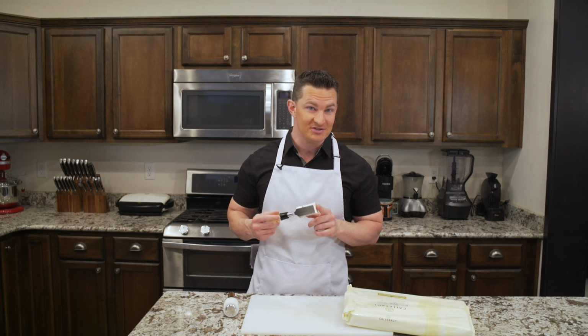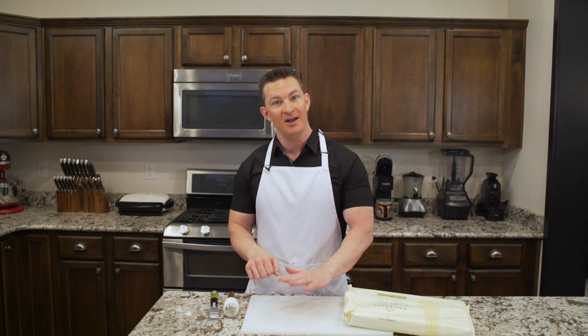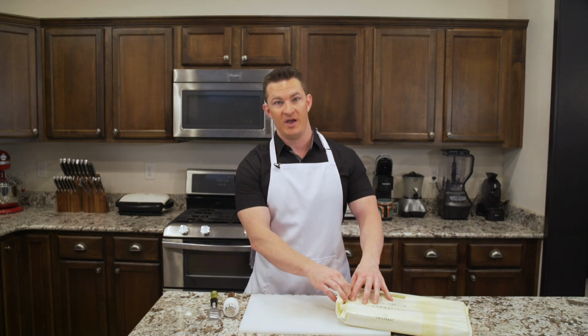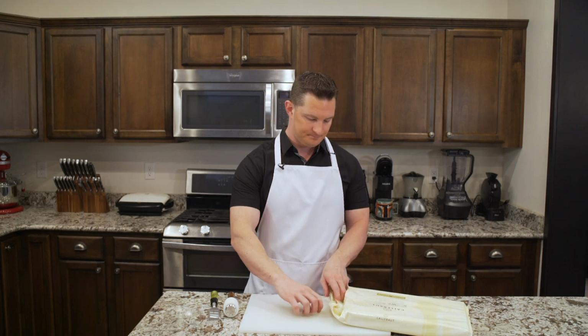I got a wood chisel so I can just chop this off with a mallet, because I always have this fear that when I'm using the cleaver, I'm going to cut my fingertips off on accident. So this is a little safer. But yeah, we're going to cut off so that we have about 2.5 cups worth of chunked up chocolate.